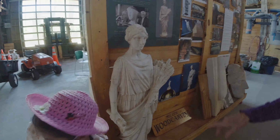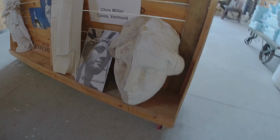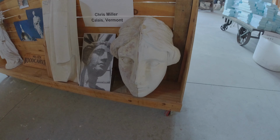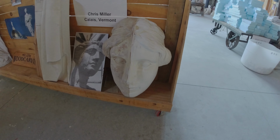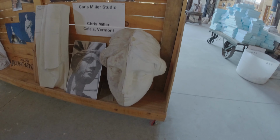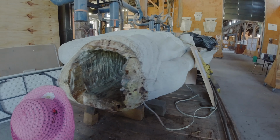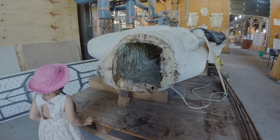Here's a picture of her. She's on top, and when you go into Montpelier, you can look up and see her. Now this is how big her face is. This is a model of the actual size of her face up there in Montpelier. She's 14 feet tall. This one had to be taken down because she had rotted out. She had been up there for 80 years.